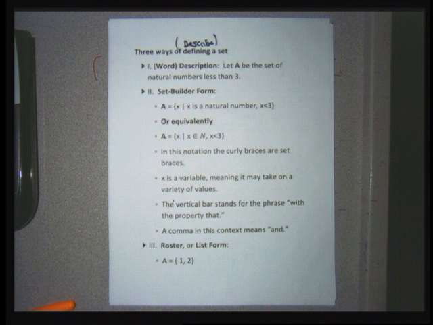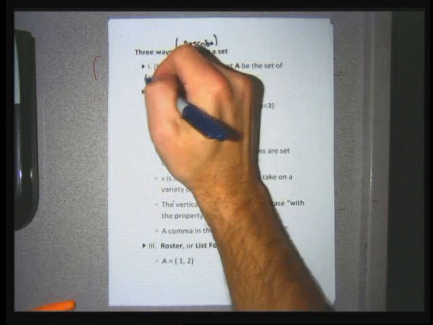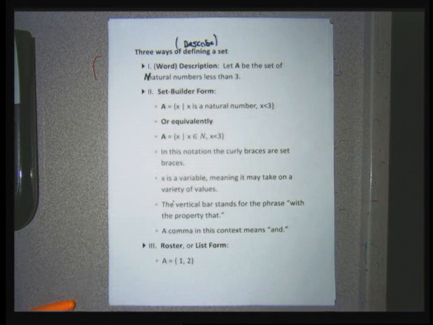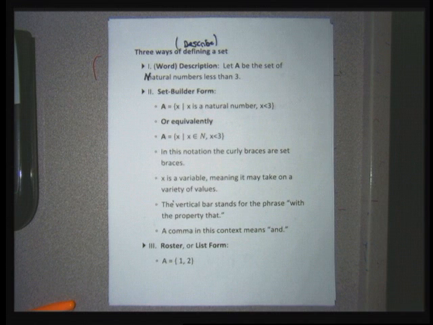So there are at least 3 ways to define or describe a set. One is in words, and the way to describe a set in words is you have the most flexibility, where we can use different words that mean the same set. So in this problem, I made an example. You probably should use a capital N for natural numbers. Let A be the set of natural numbers less than 3. For somebody, A is a well-defined set because a well-informed person should be able to describe the members or elements of A.